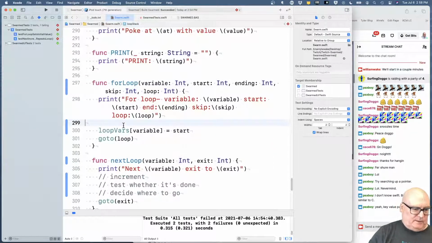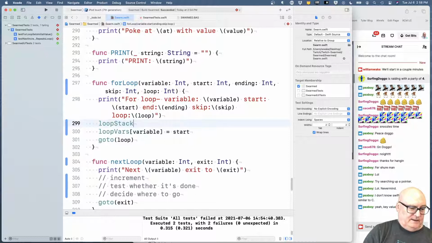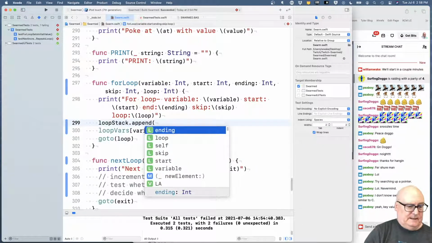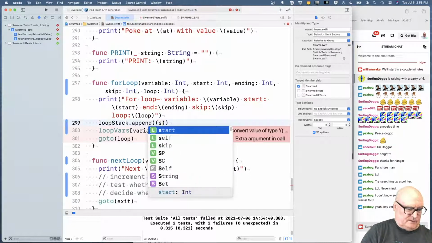So my for loop, I'm saying when you start a loop, you really should push loop stack dot append in this case. Well, let's just try it.